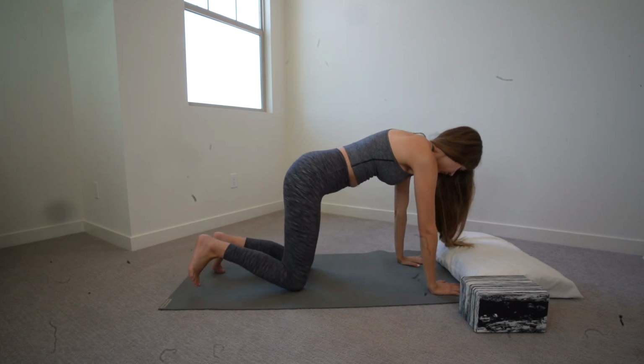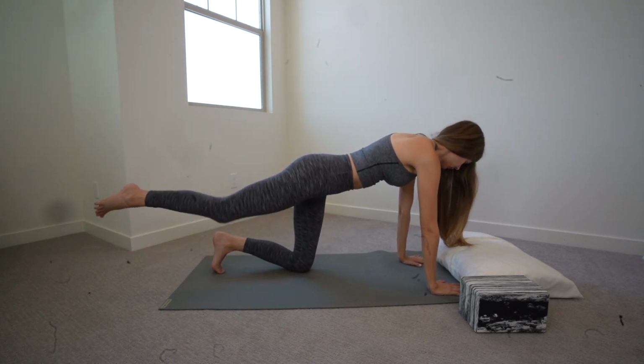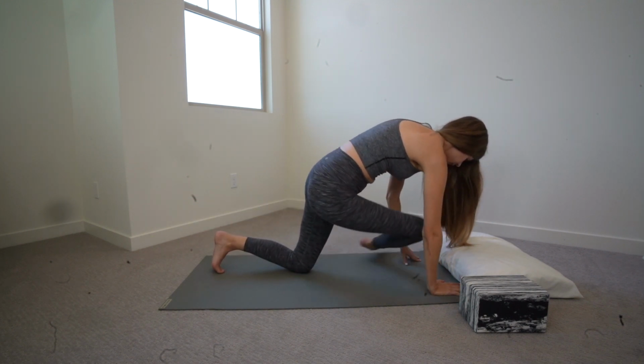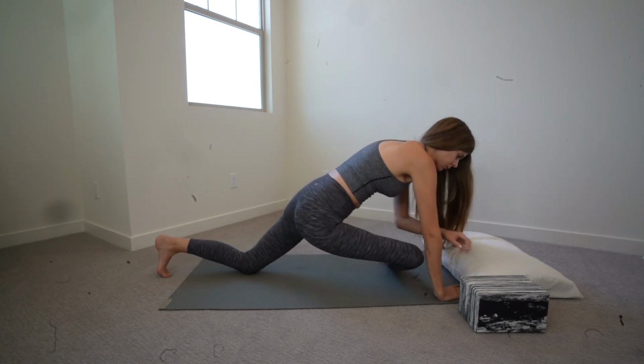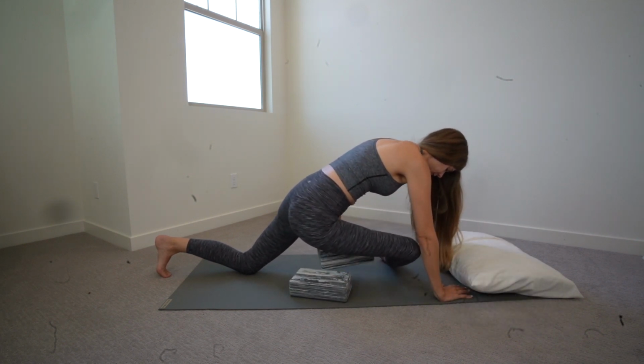Come to hands and knees. Your knees should be hip width distance apart. Extend your right leg long and thread it through the left. See if you can bring your shin parallel today. It's okay if you've got a lot of space. It's completely normal. Curl your left toes under.